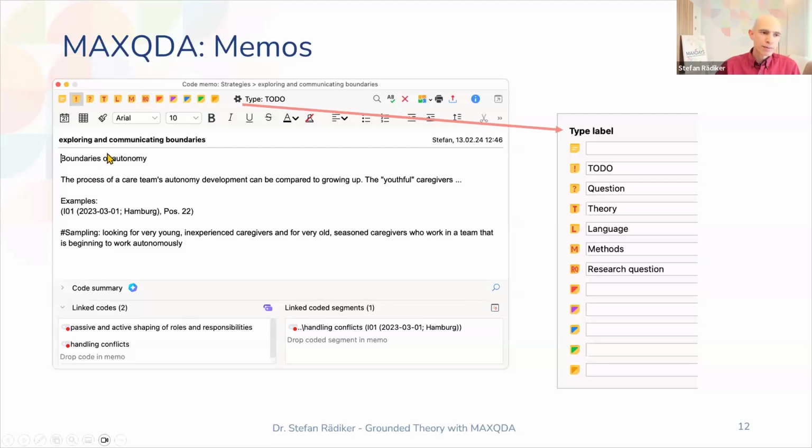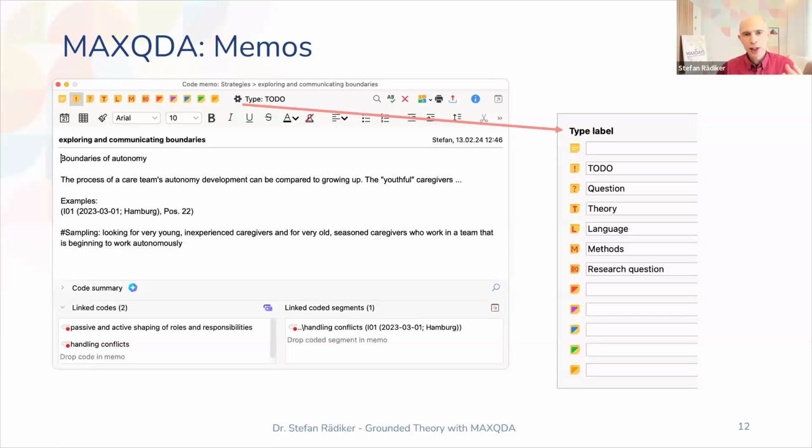So, for example, here we are having some information. I was writing about the boundaries of autonomy, the process of a care team's autonomy development, and that I compared it to growing up. And I included some data from the original data to make this more clear. I also included a sampling idea here.